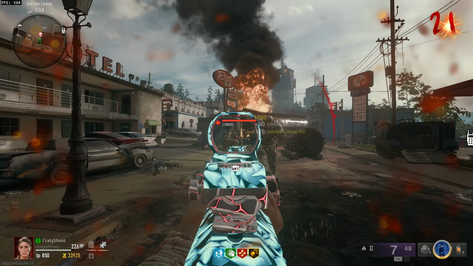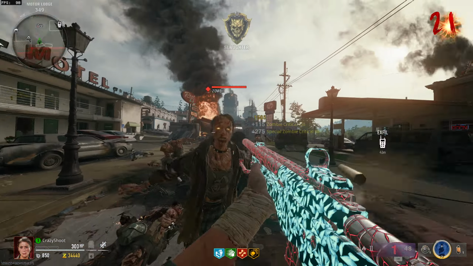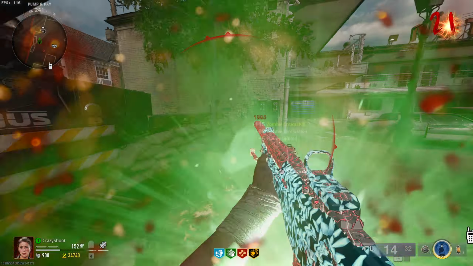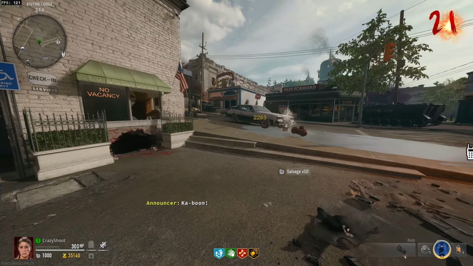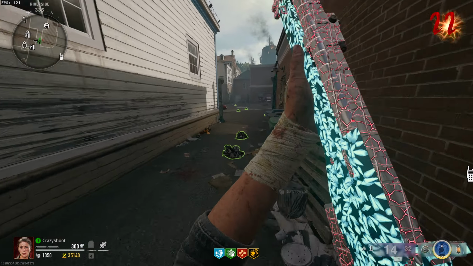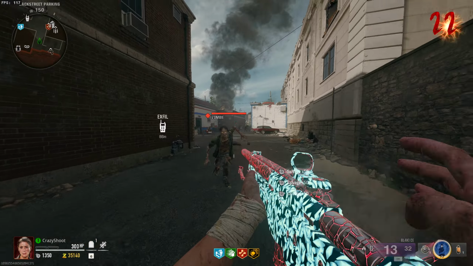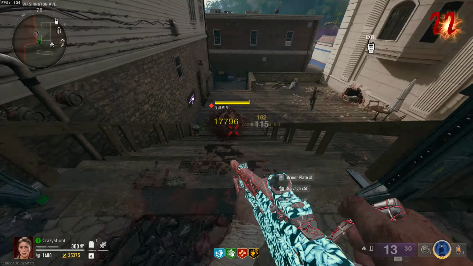Whenever I see one of those super sprinters running at me like that, I just freeze. I just don't know what to do. He's too fast for me. There we go. Let me grab that for the final zombie. And now I think we can go pack a punch to level 3 and make this weapon even more powerful. I don't have enough to get gold though, which is a bit unfortunate. But that's fine. It's just so good. It is just so good.